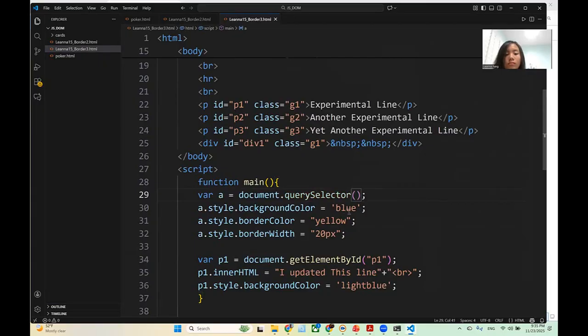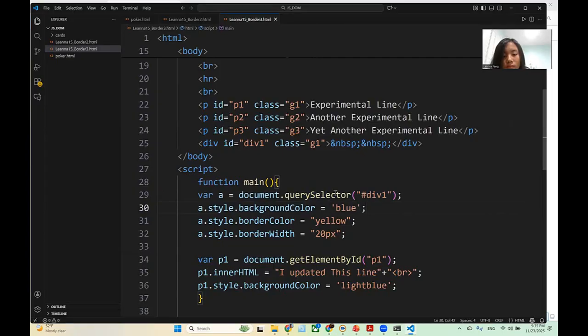So the first one is the division. Last time we did division 1, and we changed the background color and the border. So right here, we are going to use a CSS selector. It actually is an ID, so use a sharp, #div1. Originally it was getElementById; now you do query selector.